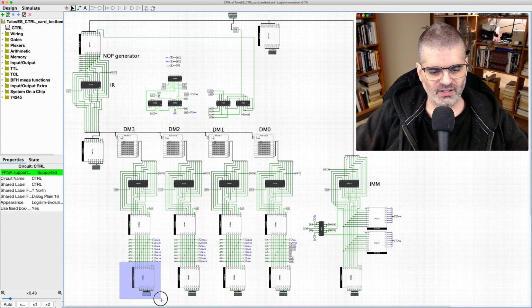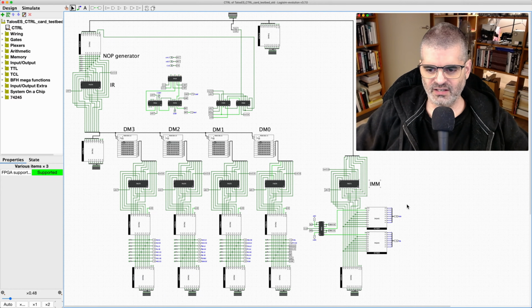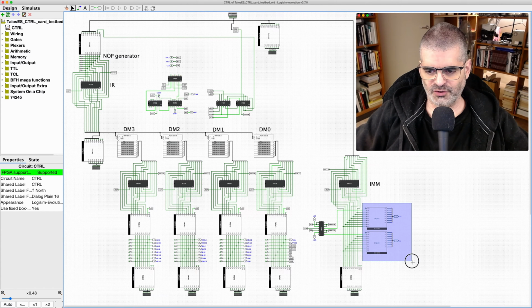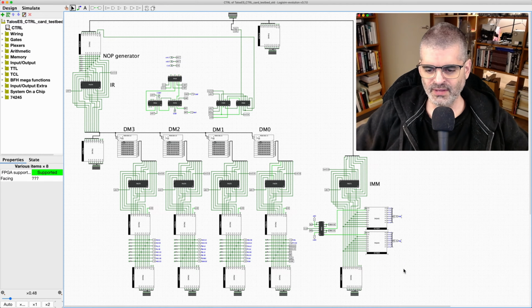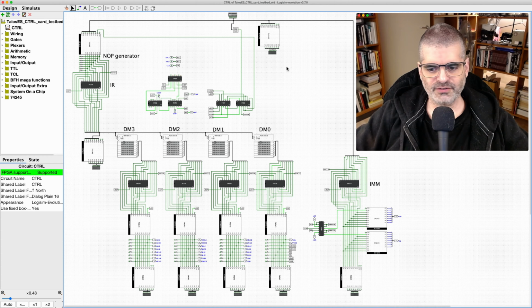For instance, this one here visualizes the content of this decoded instruction register. This one here, the same for this register, and so on and so forth. We have the immediate register here, which can drive the internal bus high or the internal bus low, and another buffer plus LED bar set to visualize its contents, and one more here to visualize the contents of the instruction register. So that's what you're seeing extra, the dip switches and the LED bars with their respective buffers.